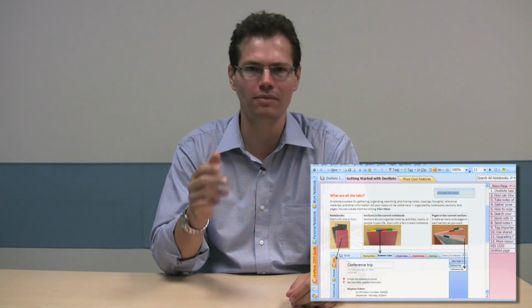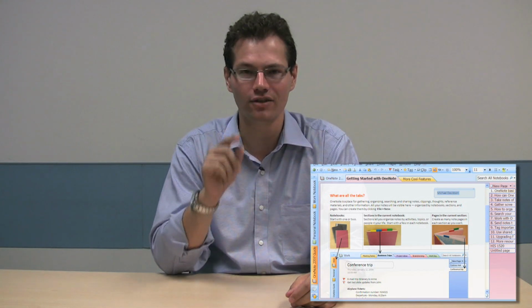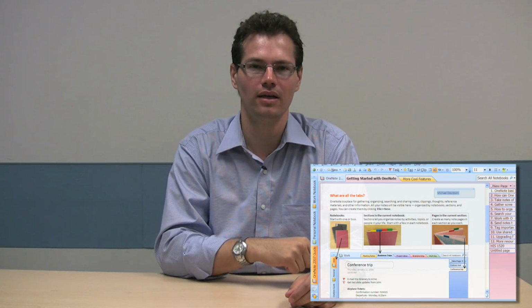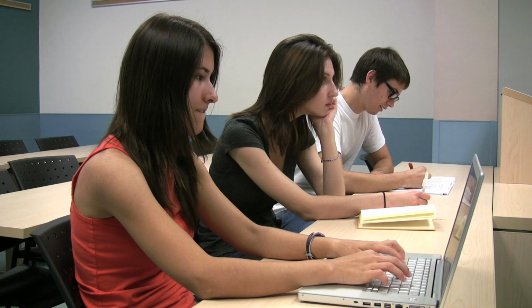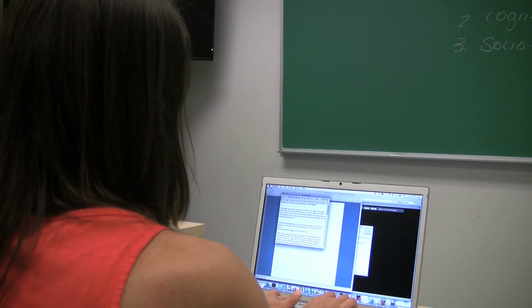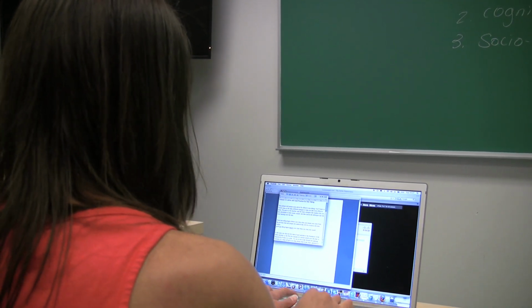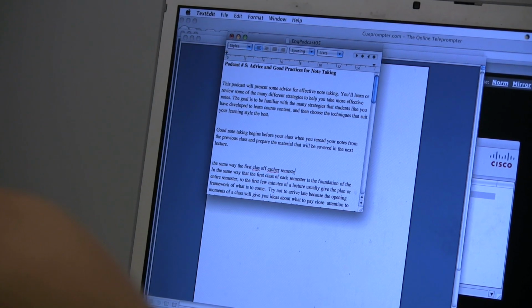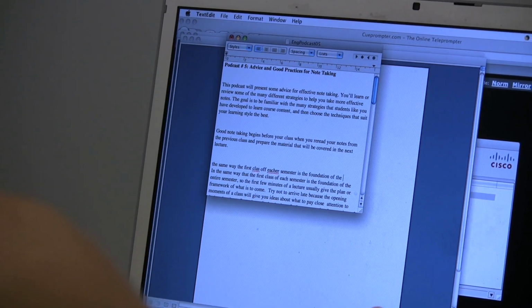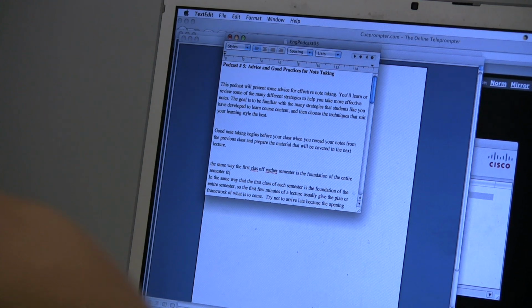All your notes, text, images, sound files, and other information are gathered into one single location. OneNote was designed for gathering, organizing, searching, and sharing notes and other information. You can enter your notes using a standard MS Word interface, create simple diagrams as you would in PowerPoint, and create tables as you would using Excel. You can organize your notes by course, section, and lecture. You can copy and paste pictures from the web into your notes, and you can even email your notes to share them with other students. All text, drawings, and pictures can simply be copied or moved around from one part of the notebook to the other. And you can search through everything.